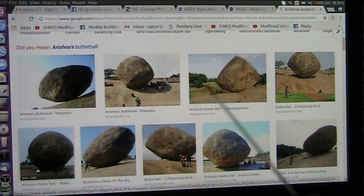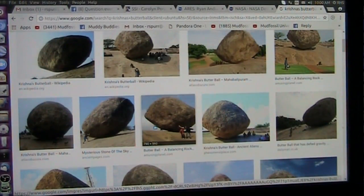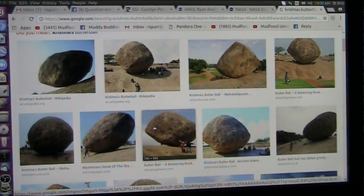Well, that butterball is on the side of a hill, and it just is sitting there for thousands of years, they say. It was recorded in antiquity that it was there, and it's been there forever. Now, why would it stay there, and is it dangerous? Well, I don't think it's dangerous because they tried to push it over using 7 elephants.